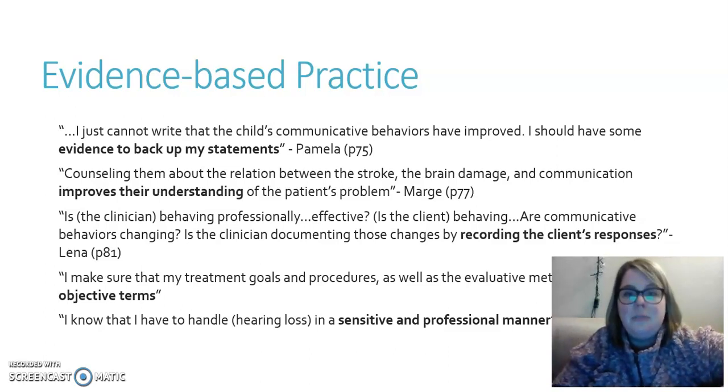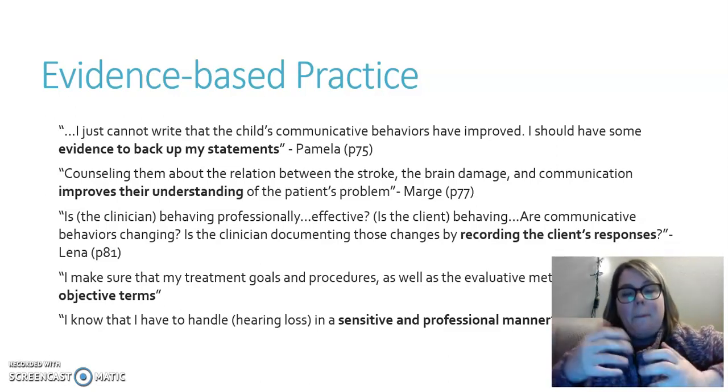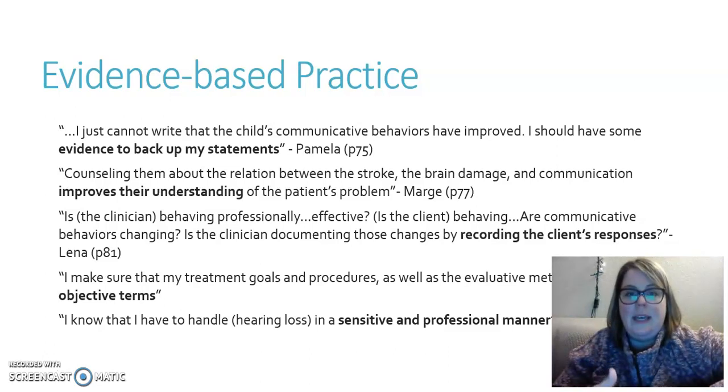And then during treatment, we record the client's responses so that we can write our objectives in objective terms. So instead of saying after 5 sessions that a patient improved, we can have a percentage of improvement to say on this day, a person was able to say 5 words, and 5 days later, they were able to say 7 words. And that's a numerical objective term to say that the patient is improving with our treatment methods.